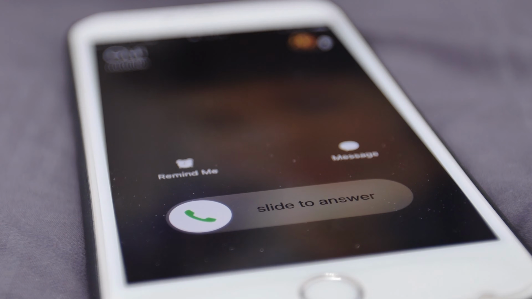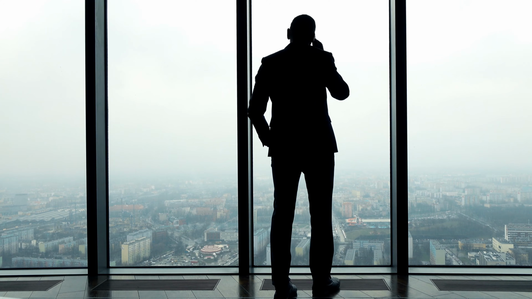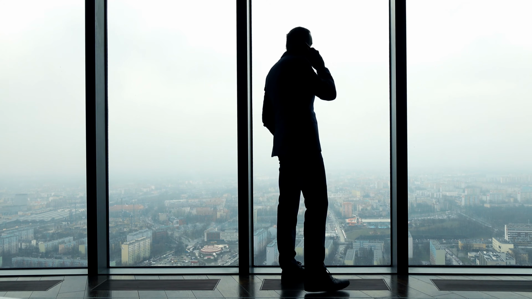But in this case, I like the landing page. I like the messaging. I like the product. It actually solves a problem that I have been dealing with for a while. So I'm going to actually continue navigating. So I'm going to look at a few information about your website. I'm going to go to the product page. And so I've navigated through multiple pages on the website. And now the product page, I say, you know what? I want to leave. Maybe I got a phone call and I got busy and I forgot about your site and your product pages all together. That is when you have an exit.